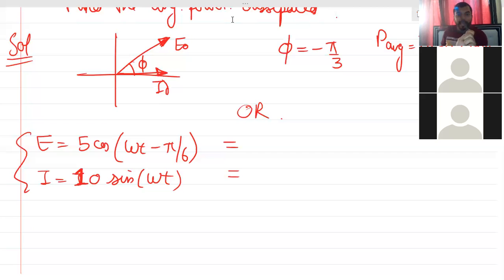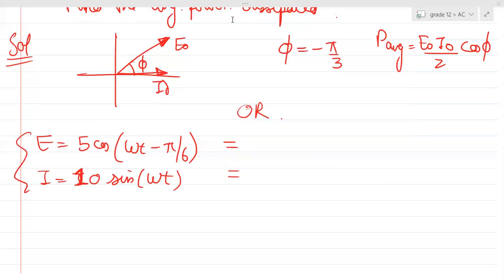Similarly, can I do it like this so that EMF can become sin omega t as well? But can you see, I'm not changing the angle between them. I'm just rotating the phasors in such a way that is convenient for me, right? So I can convert this to either this, or I can convert this to either this. Everyone clear? The same concept which I taught you can mathematically be done like this.